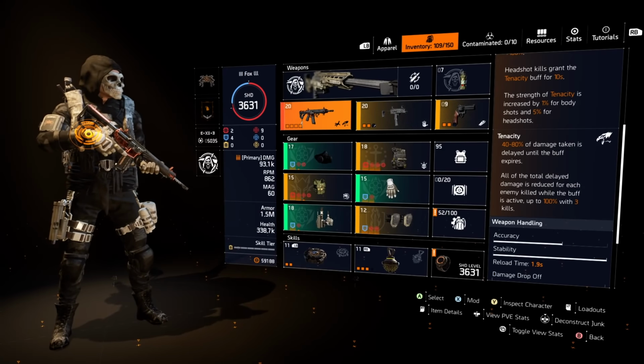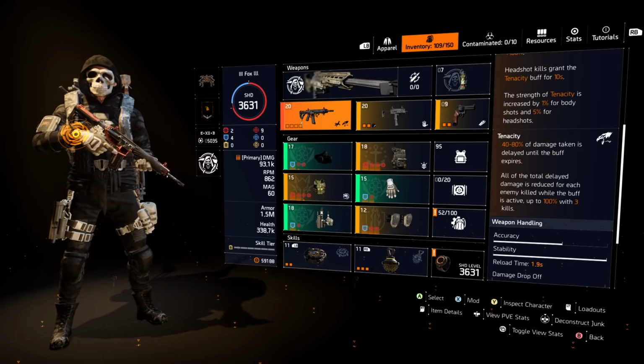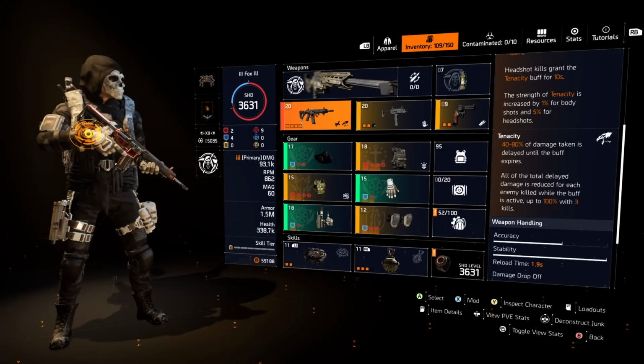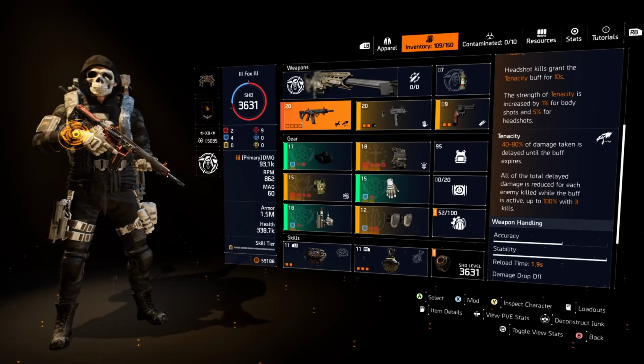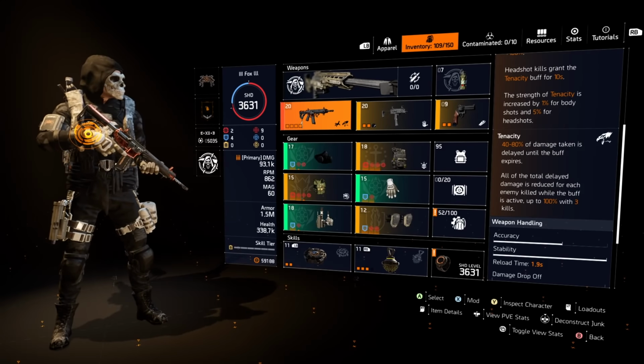You can get it down to 20% very easily just by getting 1 kill and then, you know, sort of shooting people in front of you. But just bear in mind that you will die if you take too much damage in that window. Hopefully you and your team have killed the people that are applying that damage in that window, but it's just essentially a bit of a get out of jail free card when moving on to your second kill.